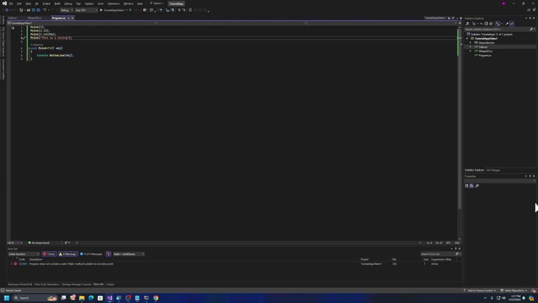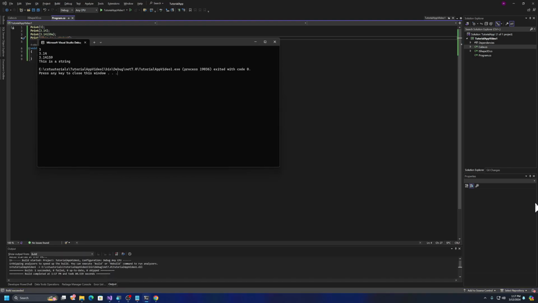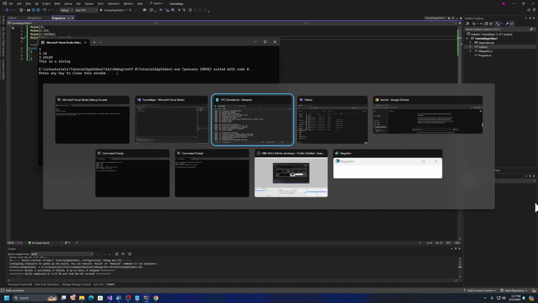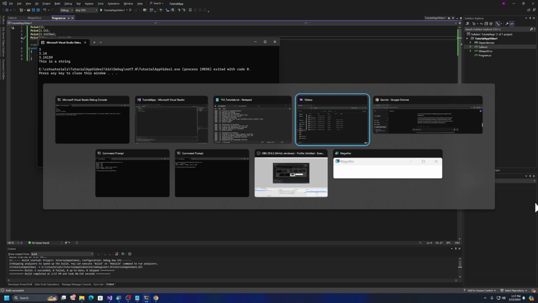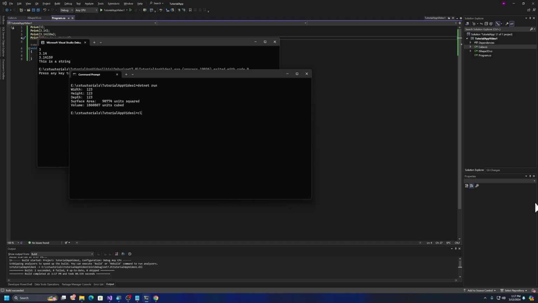Stuff like that. So if we save this and we run it, you can see that we should get all of those values printed to the console without issue. We can also go into our command prompt here, and we want dotnet run, like that.